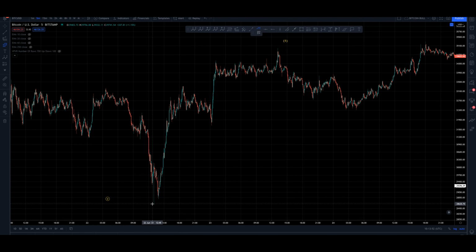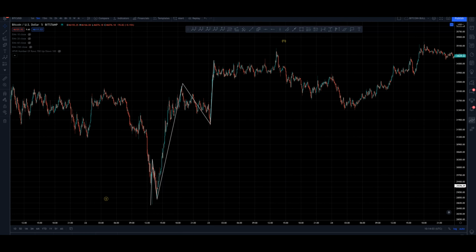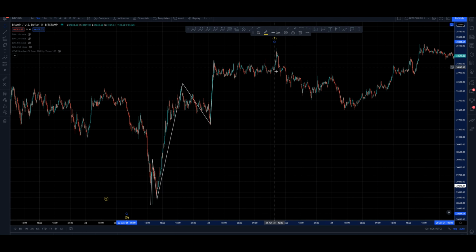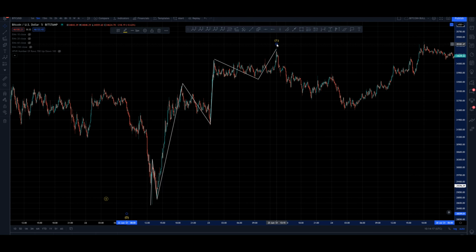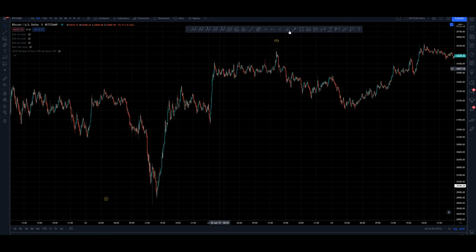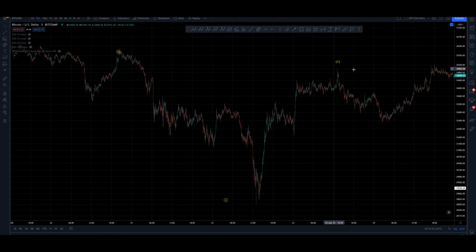Here's a low. Now you can either say this is a 5, right, and this is some form of corrective move into our broader interpretation of the intermediate 2, or you can say that this is some kind of long sideways move, as I like to call it, WXYZ or whatever it is, and then this results in the completion of a 5th wave into a 1 here. But either way, you can argue for a 5-wave structure at this time frame. Okay, you can argue for it. 1, 2, whether this is the 3, 4, and this is another 1, 2, 3, 4, or whether this is the 3, 4, 5, you can get a 5-wave structure in here.